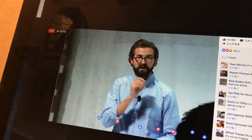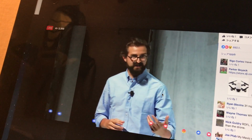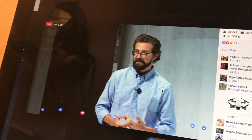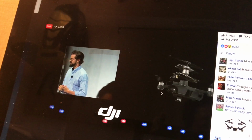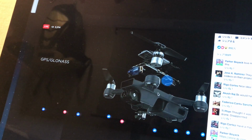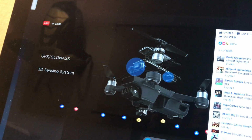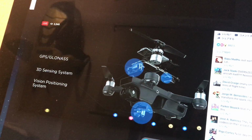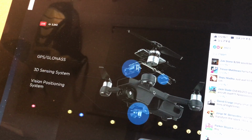And that's being done through DJI's flight autonomy system that combines advanced sensors with high computing performance so that you can fly with confidence. DJI's flight autonomy system includes dual GPS and GLONASS sensors so that you get precise hovering outdoors. A forward-facing 3D vision system, so that the Spark can sense obstacles from up to 16 feet away. We also have visual positioning, so that it can sense its flight environment within 98 feet.